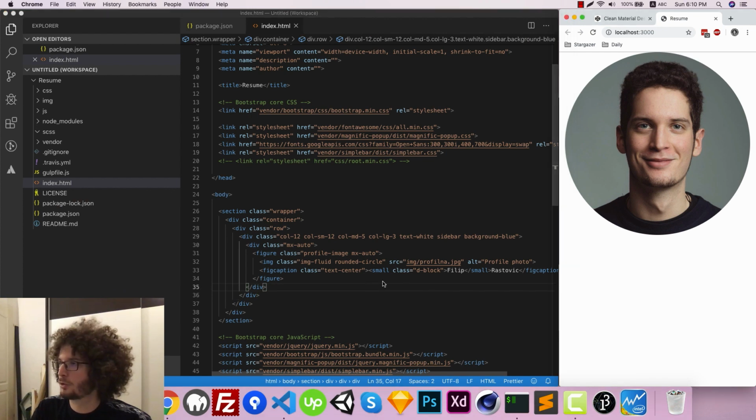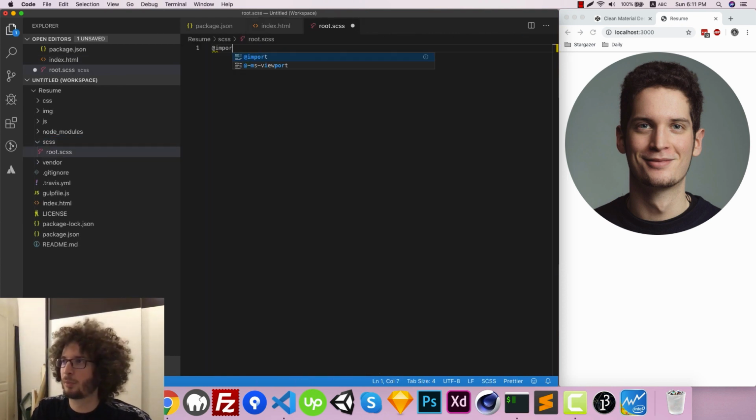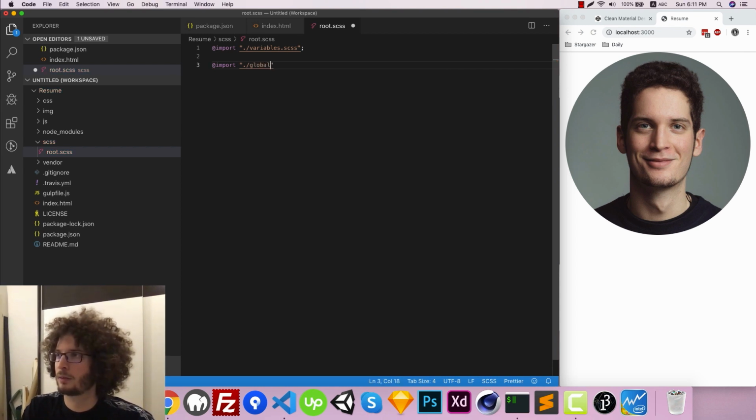Okay, now let's add our first SCSS partials. The first and the main SCSS partial here that's going to get compiled into CSS is root SCSS, and in here we will import other SCSS partials, so variables, and right now we only need global. Here we are going to have our global styles. We will also add a sidebar right now.